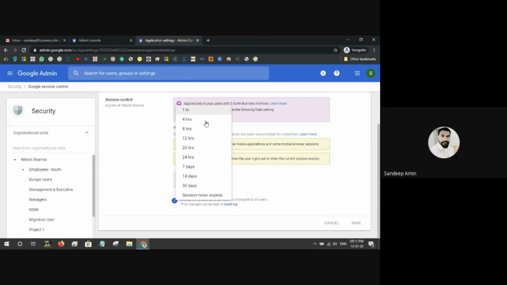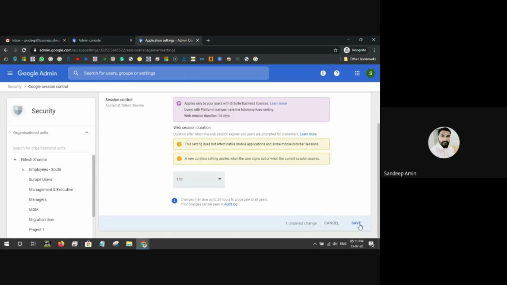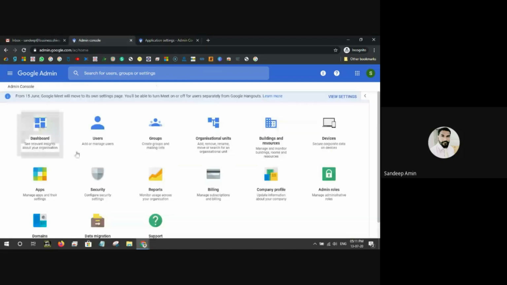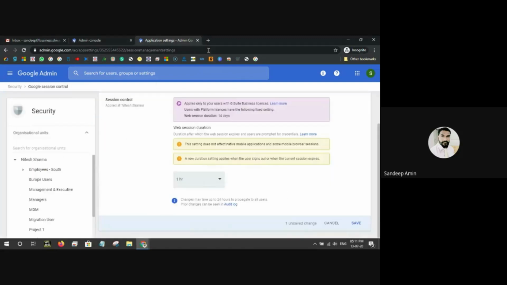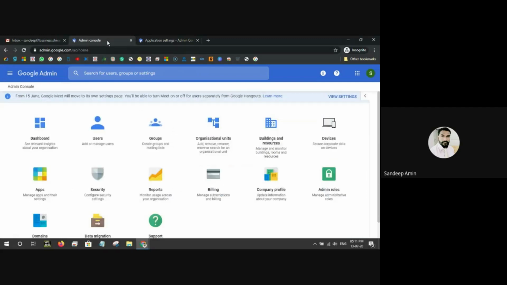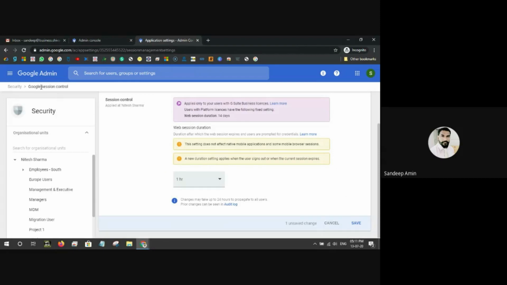The minimum is 1 hour, and the maximum is that you can choose to keep the session never expiring. Suppose I have kept 1 hour and applied this setting for my entire domain. Now whenever a user in my domain keeps his inbox idle, it will get logged off automatically after 1 hour. So that is one thing added inside this section. Again, as I said, this applies only to business licenses, because this is purely a business related feature.